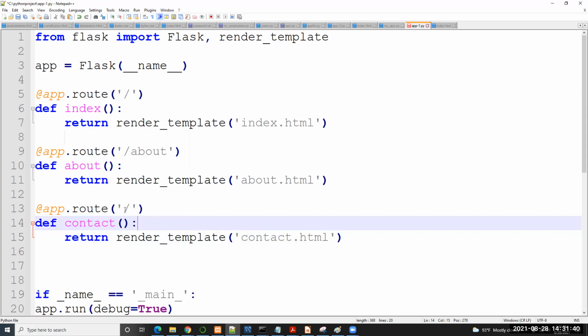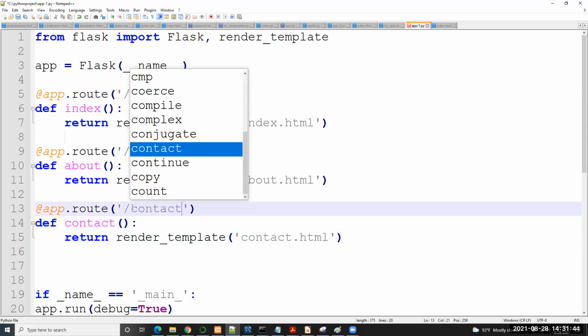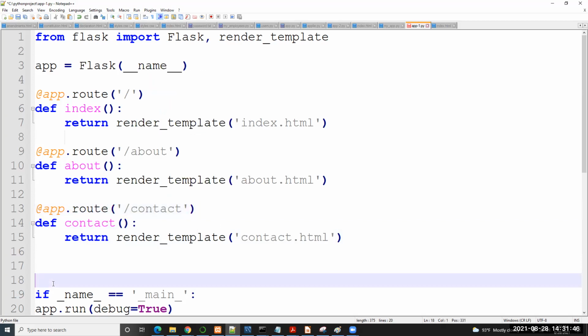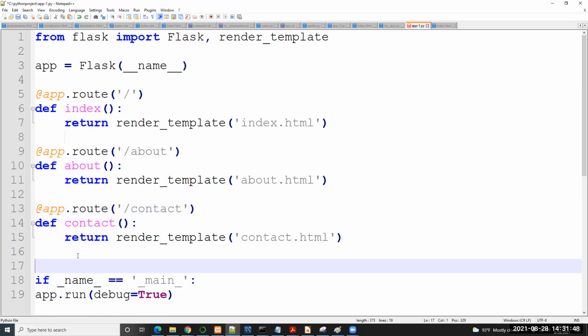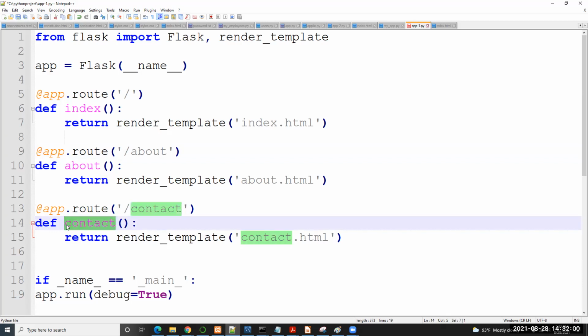And then this one here will be your contact. Assuming that you're going to somebody's web page, you'll be looking at the home page, which is here. You look at the about page, which is about them. And then you'll be looking at the contact for their contacts, so you can get hold of them.